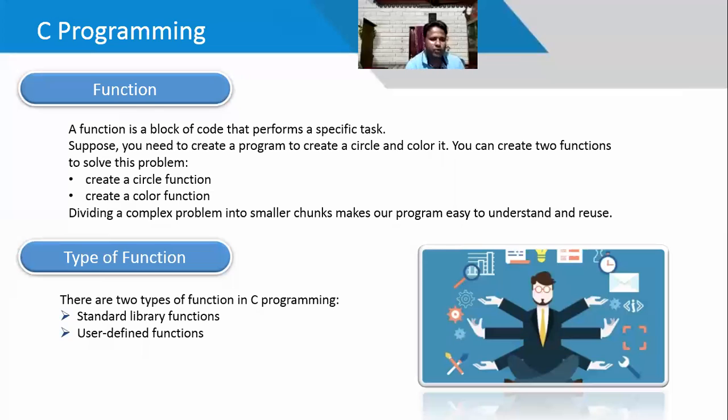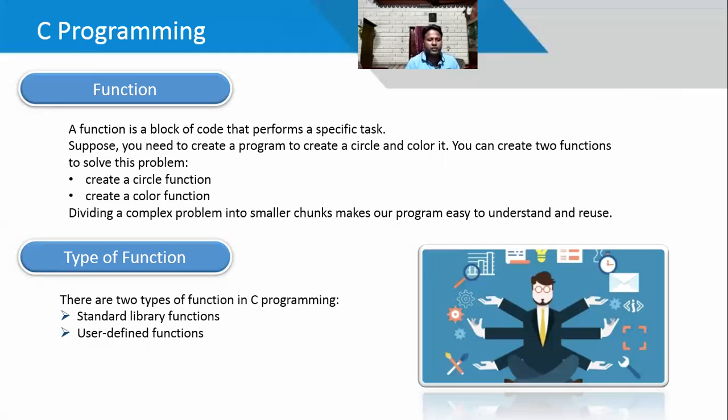Okay, like if you have a huge program, it is not possible for a single person to write all the program. Suppose I am giving a task that you have to do subtraction, multiplication and addition at one shot. So it is not possible for that person to do all the types of work. The function is a block of code that performs a specific task.